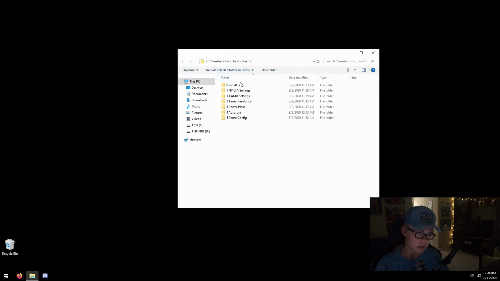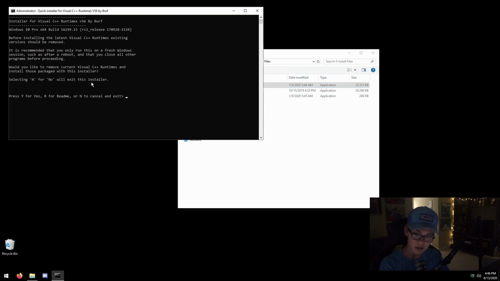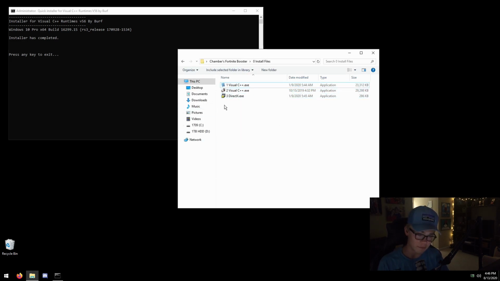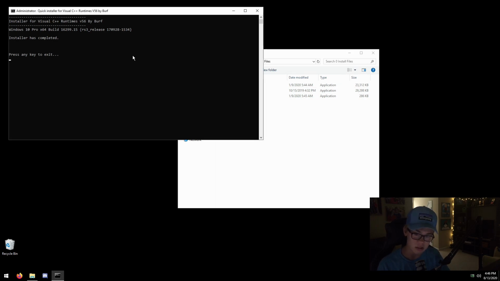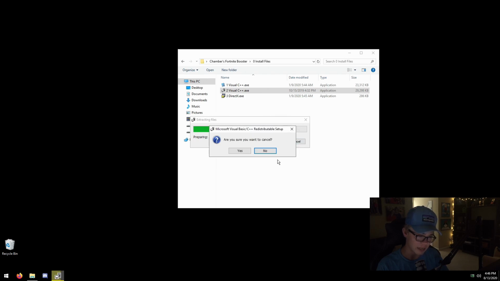So we're going to start with files. I would recommend installing the C++ packages. It's going to hit extraction, and then you're going to hit "would you like to remove". You're going to hit yes, and then it will uninstall all of your C++ packages. It will uninstall the ones you already have and reinstall them correctly. There are 18 in this one. This is by a guy named Barf. If you would like to get the main files, this is from a website called Major Geeks. Then you can do the same, you just hit next. I'm going to hit cancel.